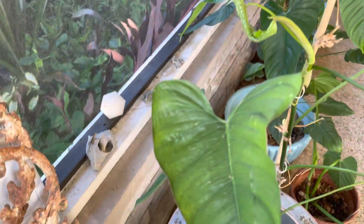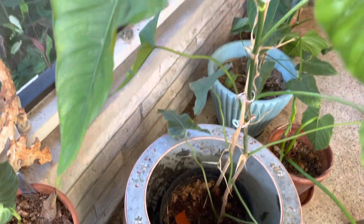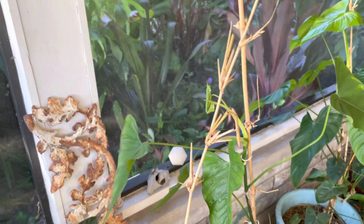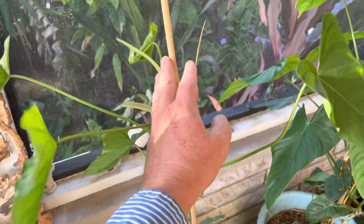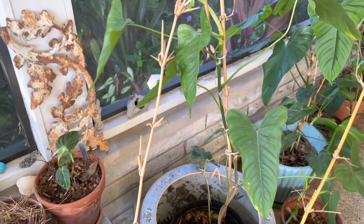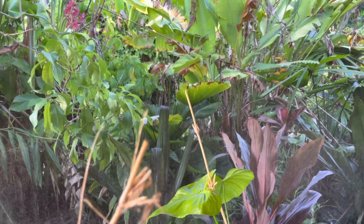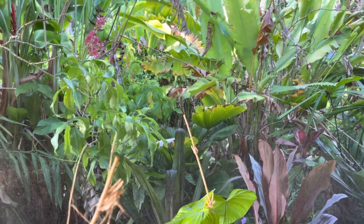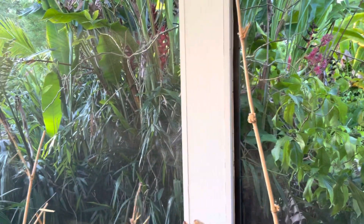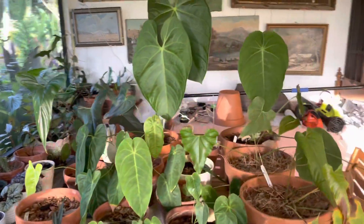I was surprised somebody did a video on this philodendron — it's got a nice leaf shape that I like. He had issues with the bottom leaves falling off and the top leaves being very small, but that's some sort of nutrient imbalance. When you grow unnaturally, your plant doesn't uptake the correct amount of nutrients, hence it can't support its immune system to function well under environmental stress like not enough humidity, or too hot, or too cold. Humus gives the plant the right amount of nutrients it needs — that's the difference between natural farming and unnatural farming.